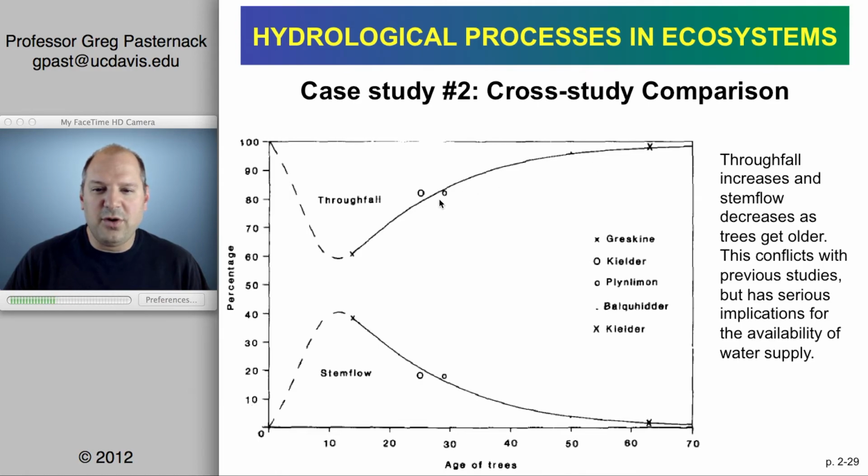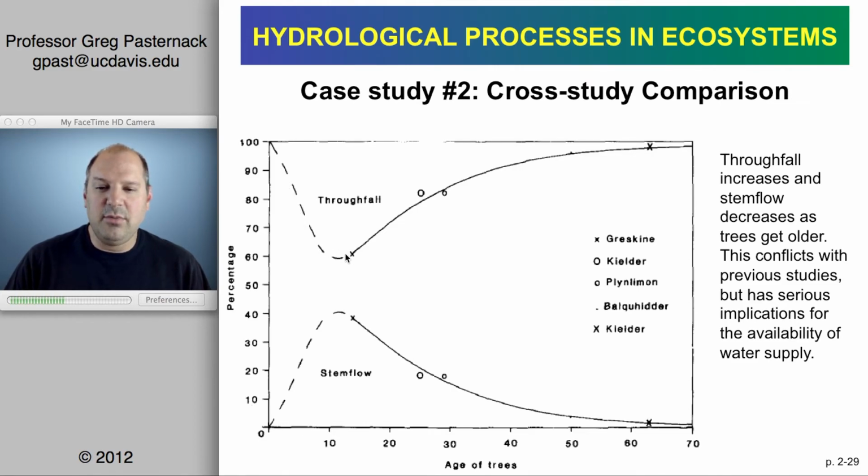Now, with only 4 data points, it's hard to show a lot. And then, of course, by definition, when a tree is born, canopy just begins, there has to be 100% Throughfall because there's no canopy. So somehow Throughfall has to increase as a tree goes from a seed to a sapling and on up to a full-size tree.